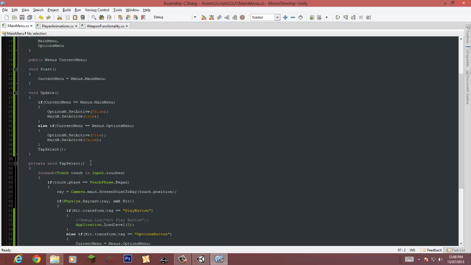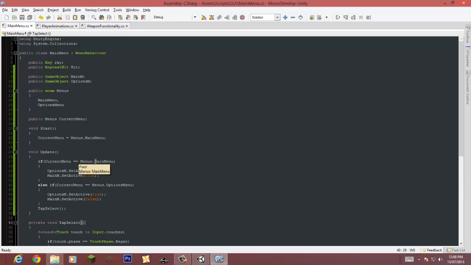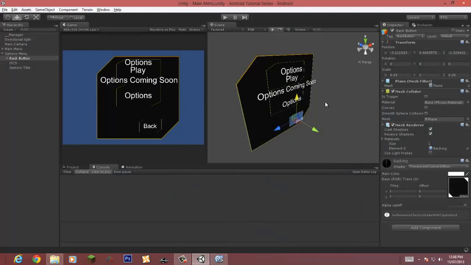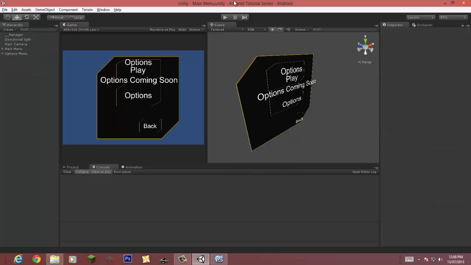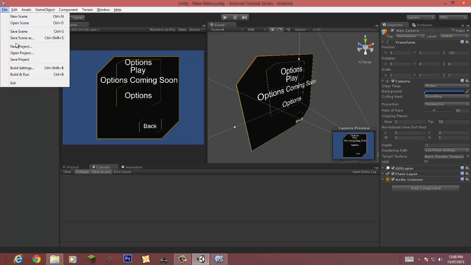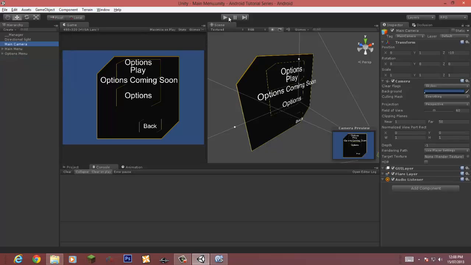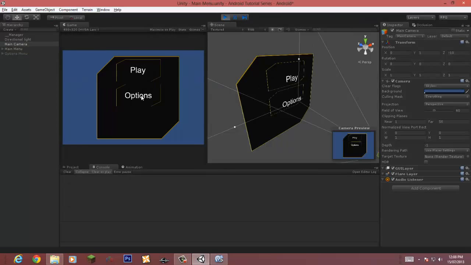So there we have it, a very basic main menu. Later on, we're going to come back, revise this, actually add the options in, quality settings, Tegra 1, 2, 3, or no Tegra. We're going to continue working on it, we're going to make it sort of like animated so it slides around the place when you click on the buttons. But for now, that should be fine. So let's just run it. Options, because I've unticked it, but that'll all work right there.